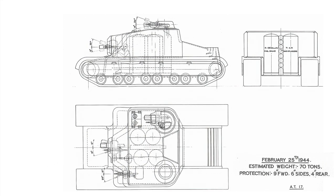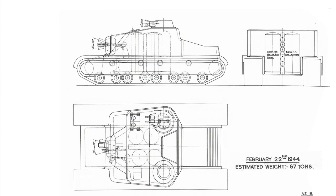A few more designs were drawn to fill additional roles. AT-17 and AT-18 are the last of the conventionally known drawings, both mounting very heavy flamethrowers in the front superstructure with over 540 gallons of fuel pressurised by no less than seven gas cylinders — this would have made a Churchill Crocodile blush, designed to complement the others in the new Assault Engineer role. As for AT-19 to AT-25, almost nothing is known, though AT-23 appears similar to AT-16 with an extra machine gun mount, drawn on 18 October 1944.